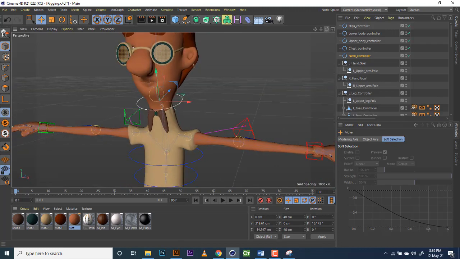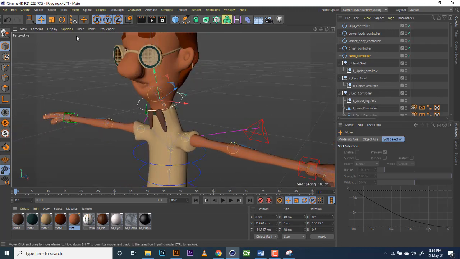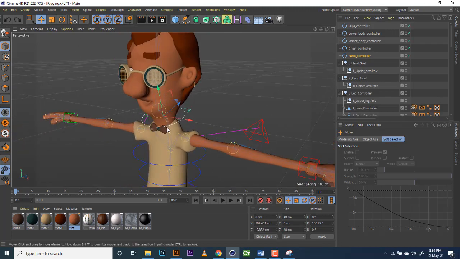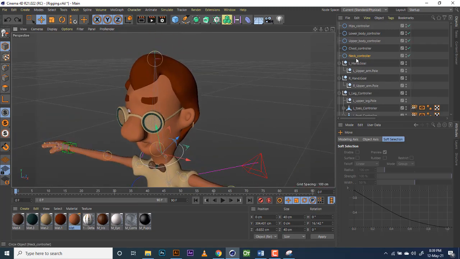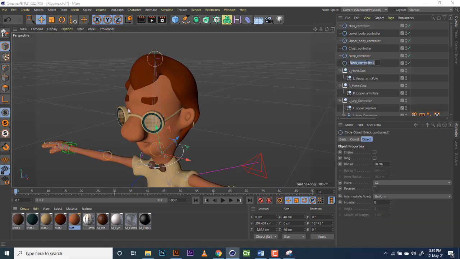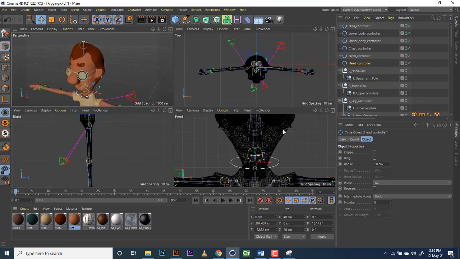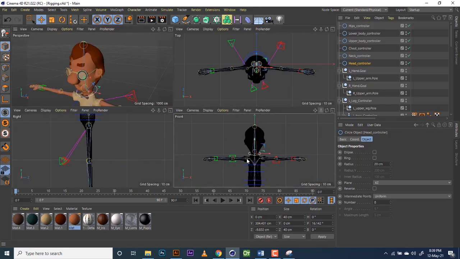Let's undo this and let's add a head controller. Duplicate this, rename this as head controller, and place these in the right position.